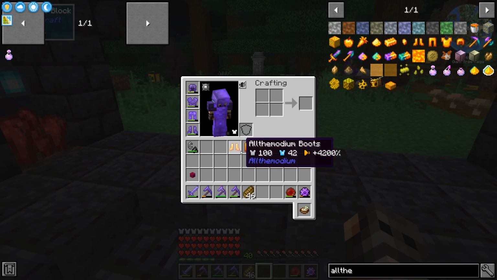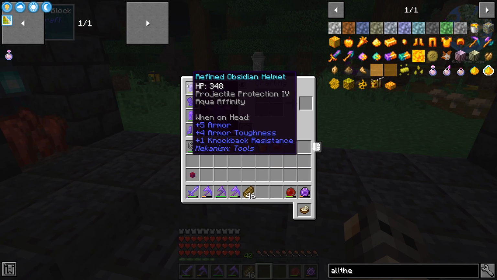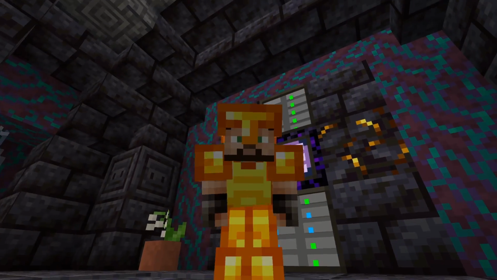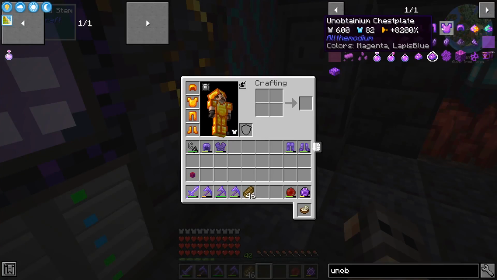We have the armor and it's stupid. Why would you need so much armor? It's the most ridiculous looking OP armor that I have ever seen, but it's okay. I'm not complaining. At least Unobtainium is purple.